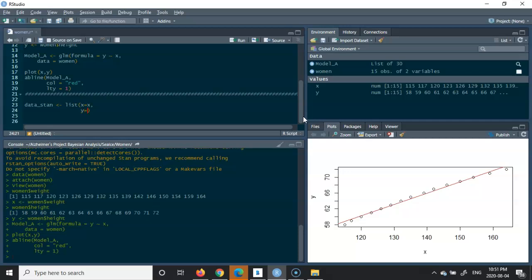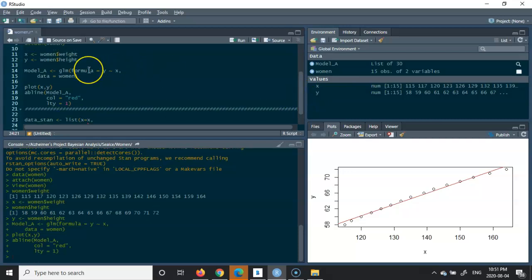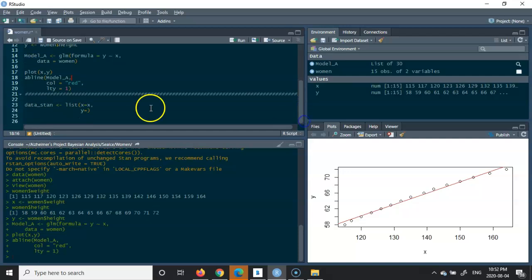Y essentially is the response variable, the thing that we want to predict. And how to do that? In the model, the thing I want to predict is going to be the woman's height. Previously, I extracted the woman's height and stored it into an object which I called Y. Then I just come here, and for the response variable, I simply call it Y.